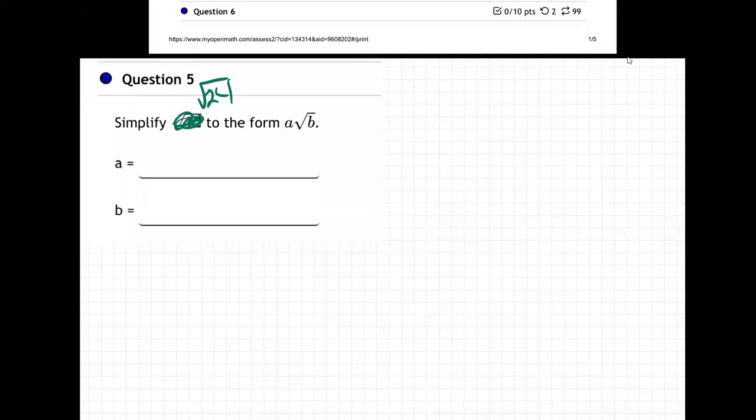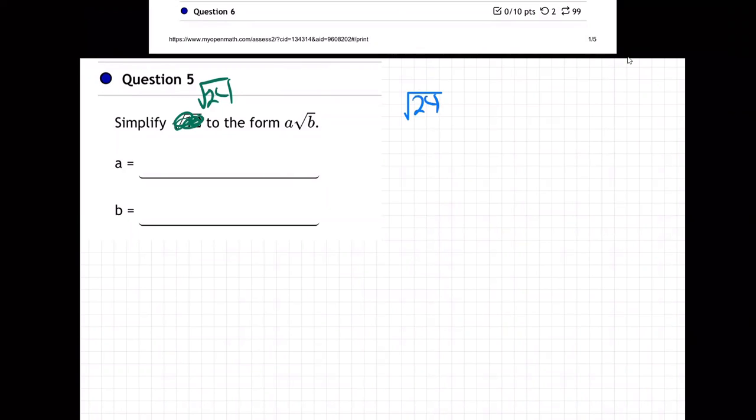Okay, so on this one, we want to simplify the square root of 24. All right, so this is a really important process here. We're going to do a lot of this. So let's make sure I make good sense of this for you. So square root of 24, how do we do it?